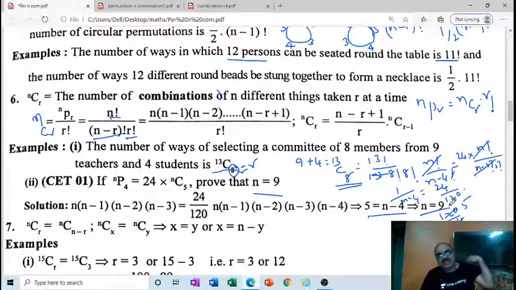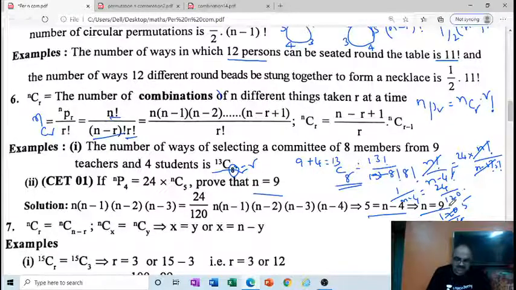Very simple, very easy way you can calculate this. They have done it in one method. I showed you one more method so that you have both on the screen. I directly applied the formula. They have applied the formula too, but they have expanded it a little. I never wanted to complicate it that much for you. I directly did it from the formula using some shortcuts. They have expanded it.